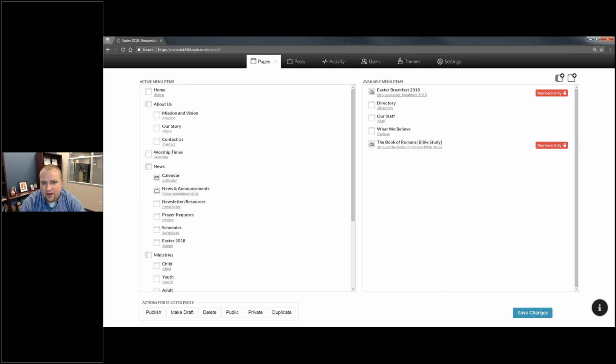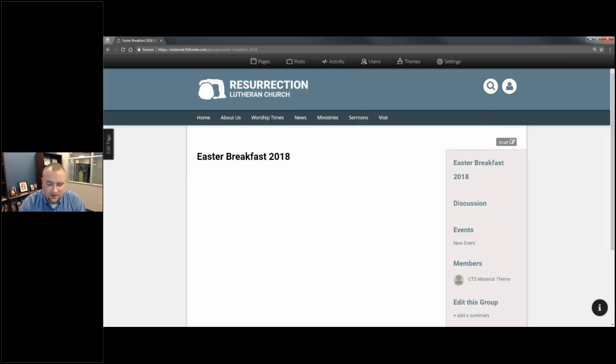So a group is essentially a site within a site where members can log in and participate. You can have different levels of permission. You can have content all within that group. The individual pages are not accessible except through the group for linking and other purposes, but it puts it all in one easy to use place. And that's what we're going to go to next. So Easter Breakfast 2018. Now you might use this for church boards or Bible studies or other things like that. There's 1,000 different uses for groups, including Easter breakfast.